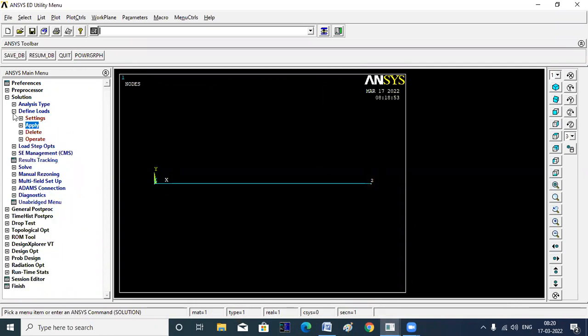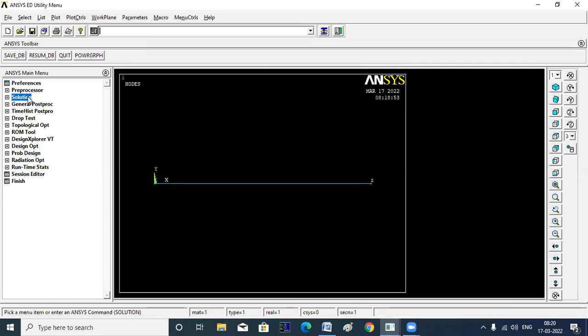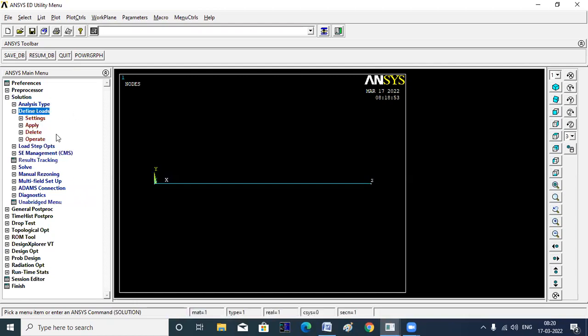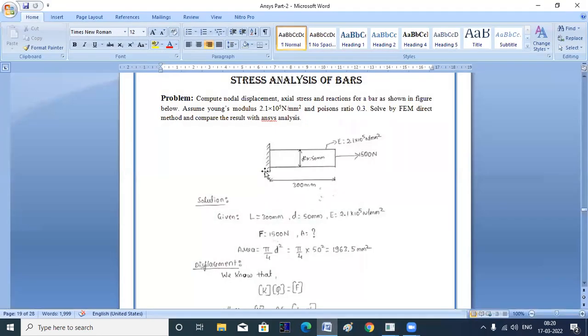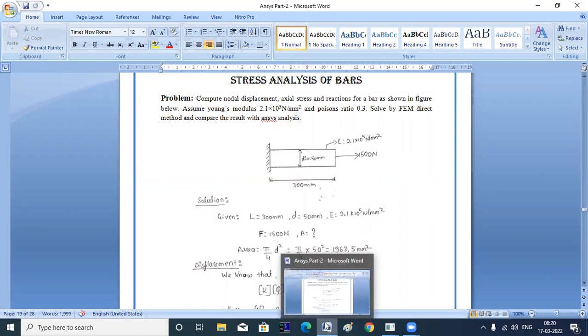What do you have to do? Go to solution, define loads, apply structural. Okay. So now what do we have to do? This side it is fixed, so we should use the option of displacement and we have to fix this side. And this side there is a force, so we have to use the option of force and we have to apply the force on the right side. So let us do that.